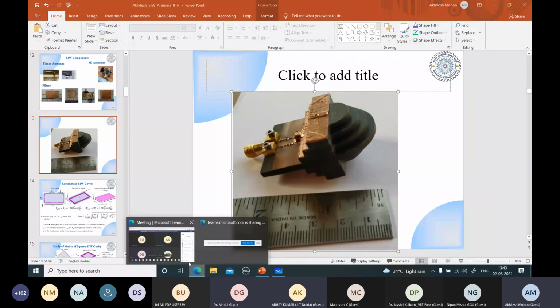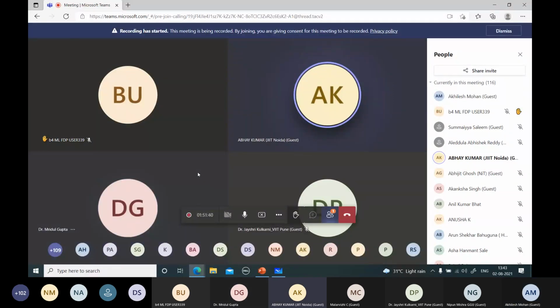Another question, sir. I work on SIW horn antennas. These are basically three-dimensional horn antennas, and I have four horn antennas, and then I feed them. What sir has asked is, if I put my wire dimension as 0.5 mm radius, so 1 mm is the overall diameter of the wires. Since my antenna is working at 28 gigahertz, if we go beyond that, we need to put it down to a smaller level instead of 1 mm. Very correct. But it is actually unfeasible. Yes, sir, it is unfeasible.